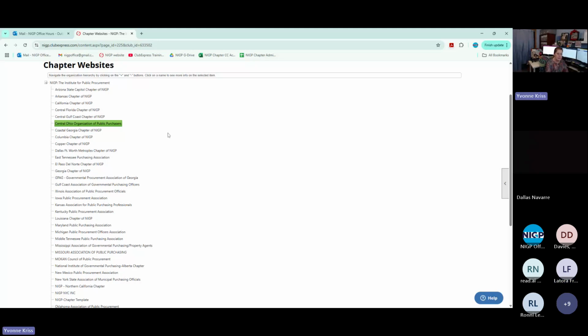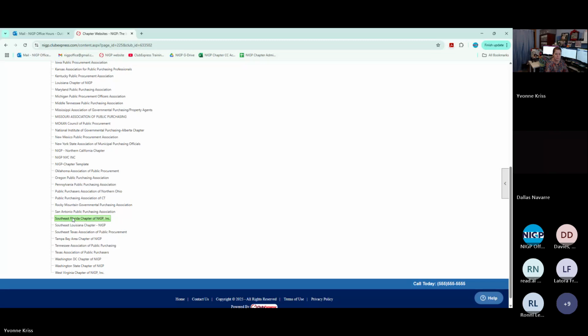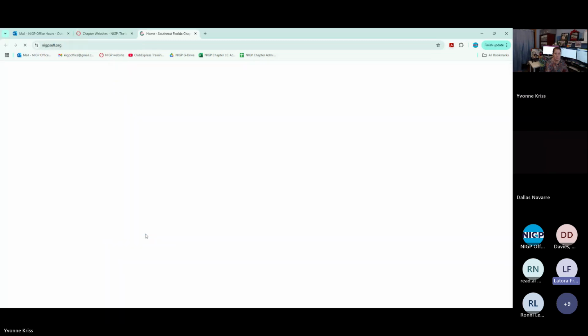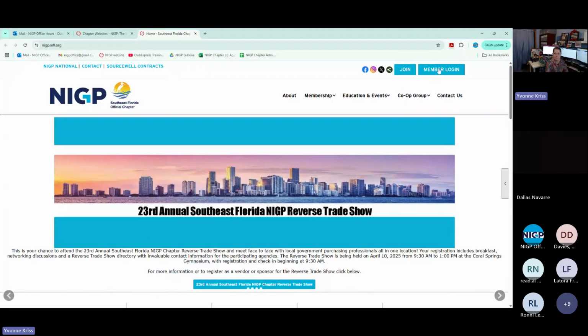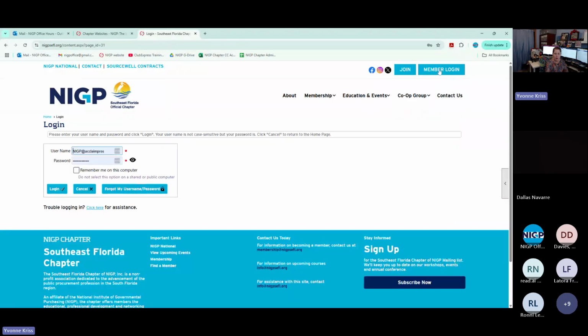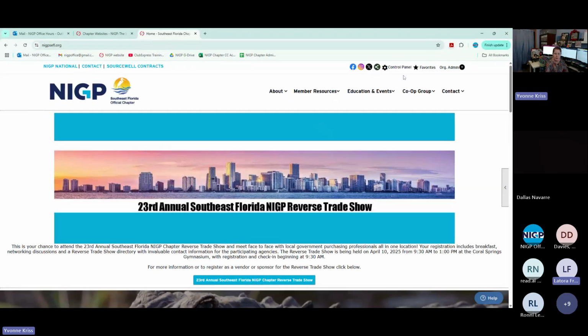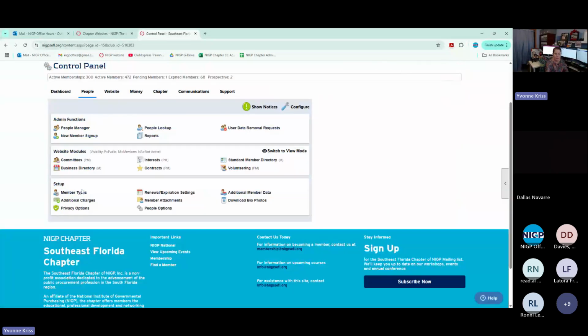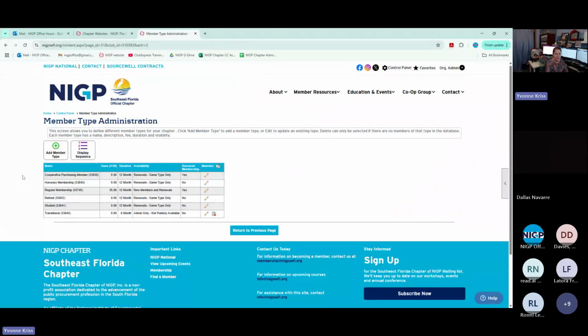Okay, so let's start with what group are you with? I'm with Southeast Florida. And I'm going to find an email. So just to make sure that we're on the same page, you're saying that somebody is joining and they're choosing a member category to join, a member type, but they really should not be joining? Right.